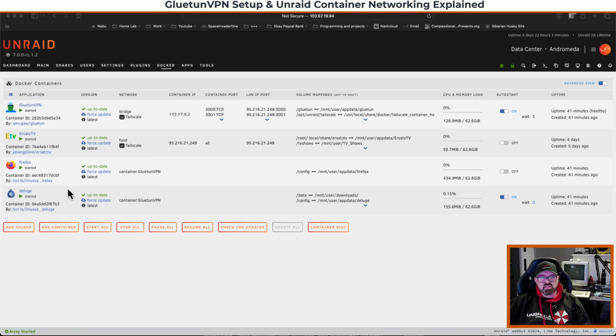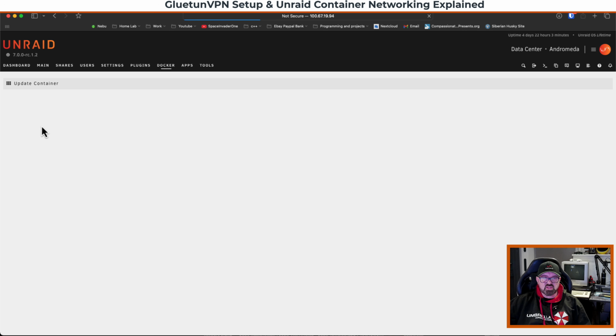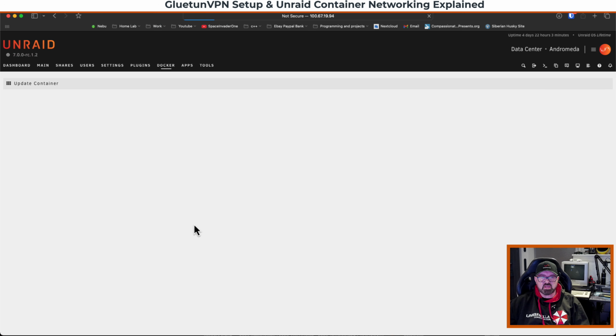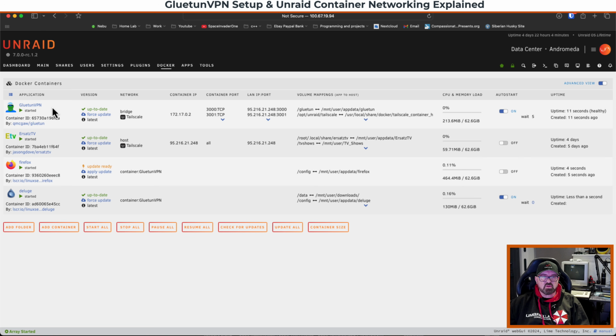Now, before we go ahead and set all of this up on my other server back home, I just want to show you what happens if we actually make a small change into what I call the host container. And by the host container, I mean the container whose networking is being used by other containers. We can see here, now I've made this change, that the containers that are dependent on that container, they're rebuilding themselves automatically. Now this is a new feature of Unraid 7, so if a change is made in the actual host container, the child containers will rebuild themselves, ensuring their connection remains stable.